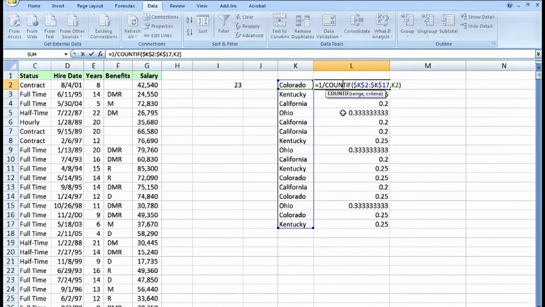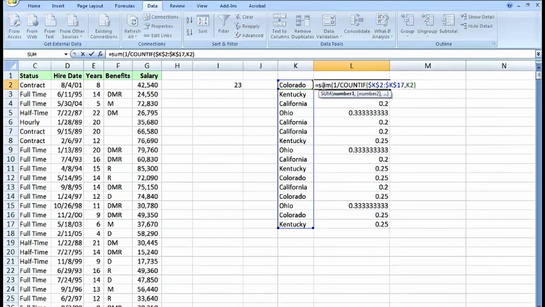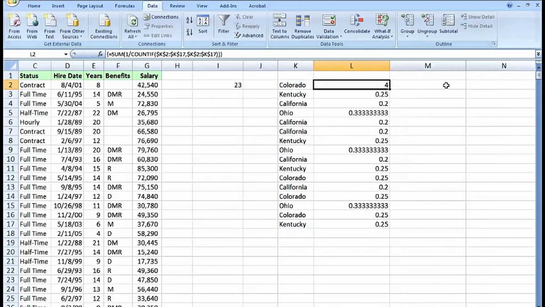So, as we look at this, and this is looking more like what we had seen earlier, make a slight change here. Put a SUM in front of this. And instead of doing this just for these cells, in the small example we've got here, we essentially want to take this comparison here and copy it and make it be repeated here. And this is essentially the same kind of formula that we saw in I2 previously. And we match our parentheses, one more out here. And this time we'll hit Control Shift Enter. And there's the answer. There are 4 unique entries in this list.